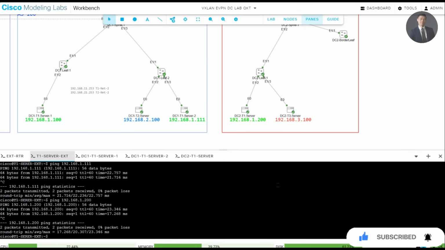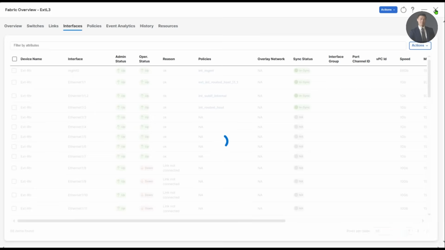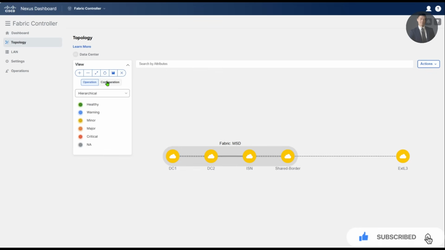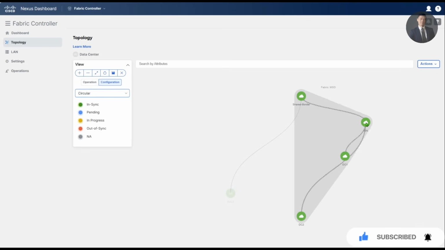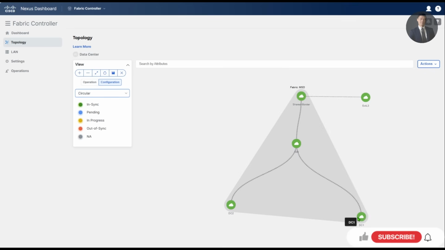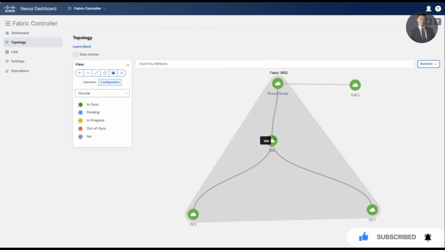The entire topology is just showing like this. DC1, DC2, right? DC1, DC2, and then my ISN super spine route server, share border, fabric. They are in my multi-site domain fabric.